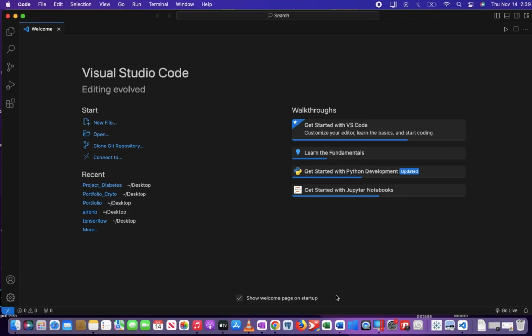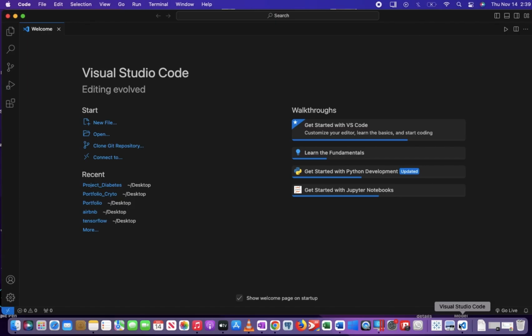Please welcome, briefly, to this discussion topic on how to open Jupyter Notebook on VS Code Editor in a Python virtual environment. After you have installed your VS Code Editor on either a Windows or Mac laptop system, go to where you downloaded your VS Code and click on it.